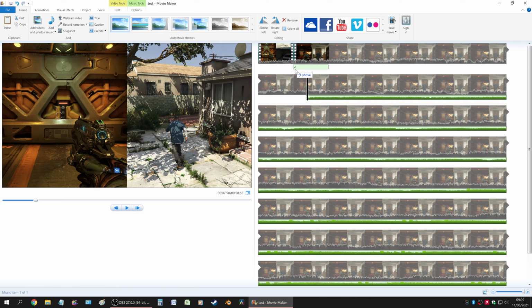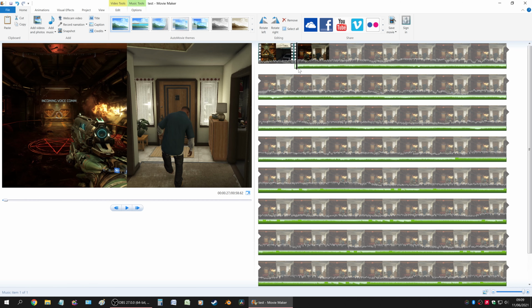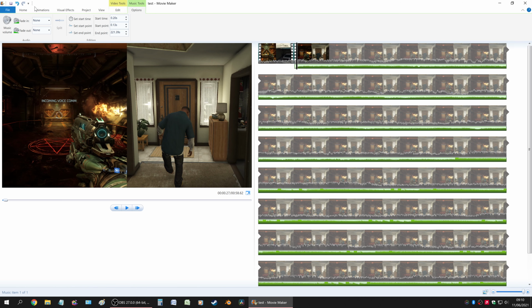It's very simple to use, very easy to use. It's mostly all done with your mouse. Right click, left click. And the same thing with your sound.